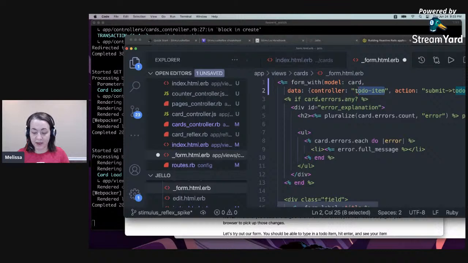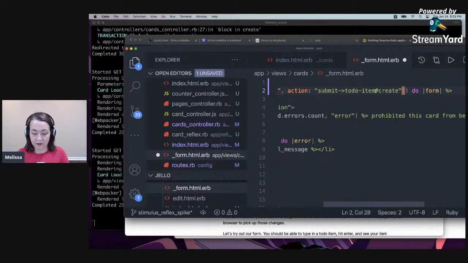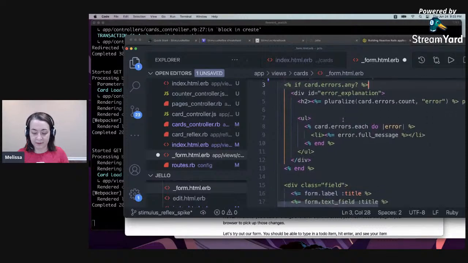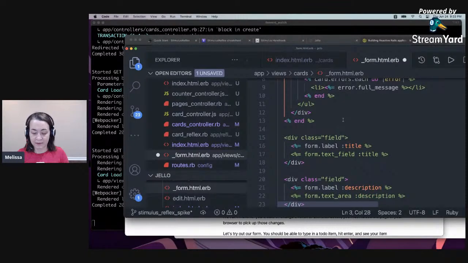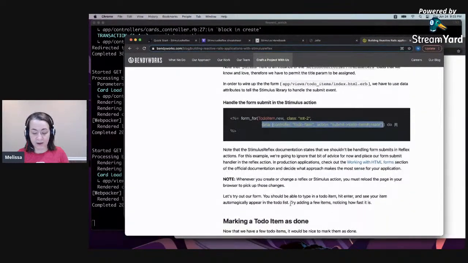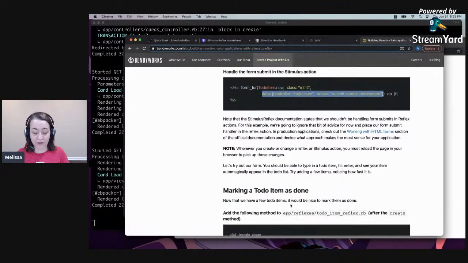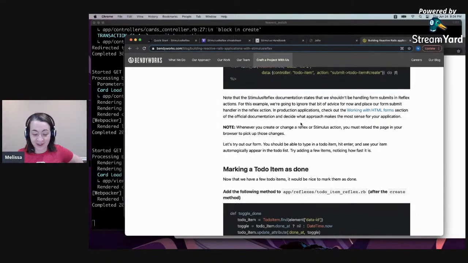And of course, when you copy paste, okay. Oh. Okay. I don't know if you've noticed the next line. So we shouldn't be handling form submits and reflex actions. Interesting. For this example, we're going to ignore that bit of advice.